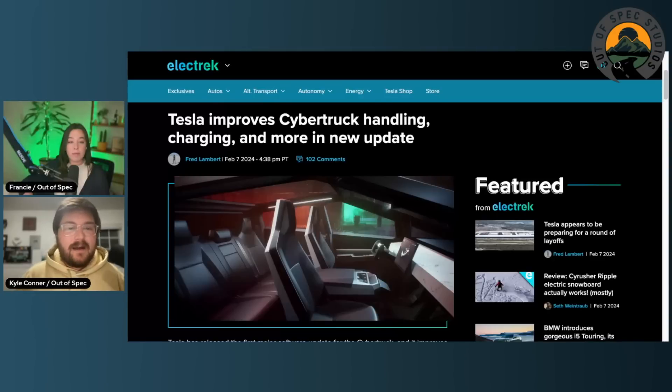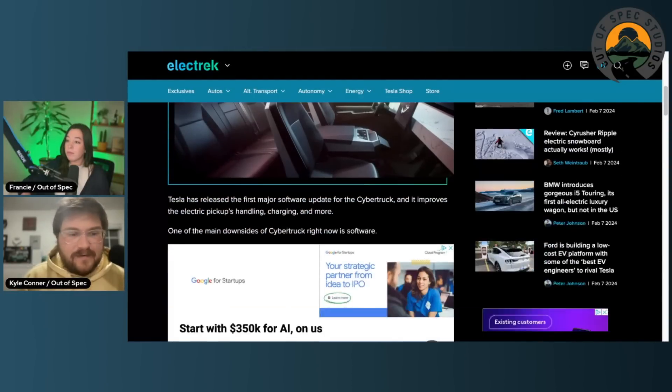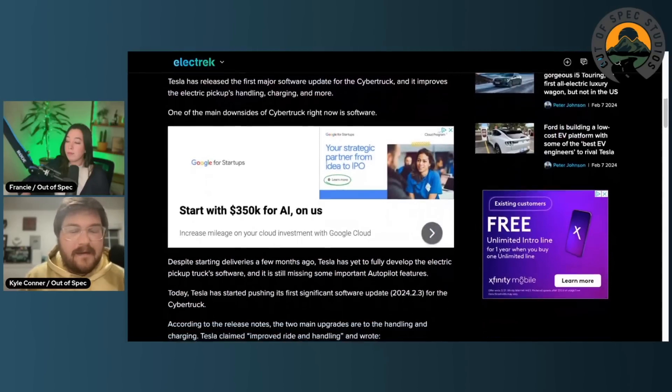We're talking specifically about charging in this episode. Tesla recently sent an over-the-air update to all Cybertruck owners — but actually it's not just Cybertruck. It's also the Model Y with the 4680 pack. So it was for all 4680 vehicles — that's the form factor of the cell, the big juicy cans they have in there. The update is about charging. Tesla does great software updates, but the Cybertruck charges very poorly, and that was one of my main issues with it. Now they say they've increased the efficiency of charging.